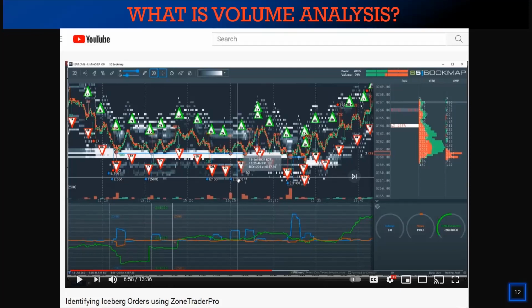The problem with Bookmap is that the data needed to power it and the add-on for identifying these icebergs costs several hundreds of dollars. And you can never buy the program. You're always going to have to pay several hundreds per month to see this information.